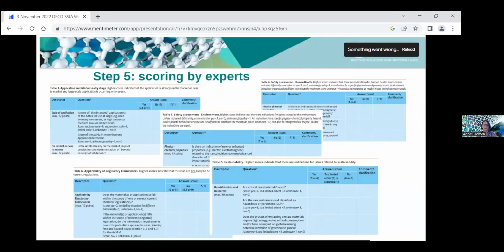And then also here you can see the heading of the different sets of questions. It's still a lot of questions, but it's still also a screening step. So you don't need to have all the information, but you still have to know something about the material to get to some insights here. Next slide, please.